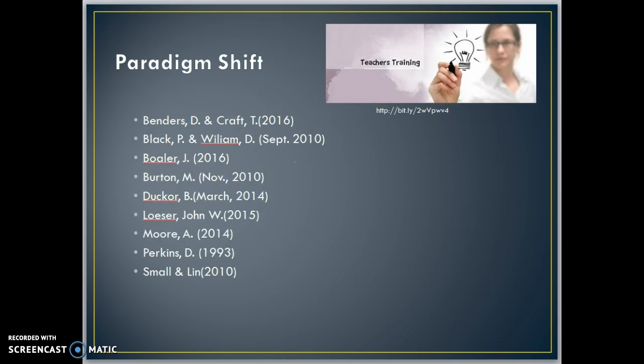The final theme that emerged in my research was a paradigm shift, not only in instruction, so changing more from direct instruction into differentiated instruction, but also in using formative assessment. It seems that out there aren't very many role models for teachers to go and watch somebody using these different techniques successfully because they are newer. So I know new teachers coming in are getting a lot of training on this, but those of us who haven't been to school in a while may not have had as heavy of an emphasis on these two things.